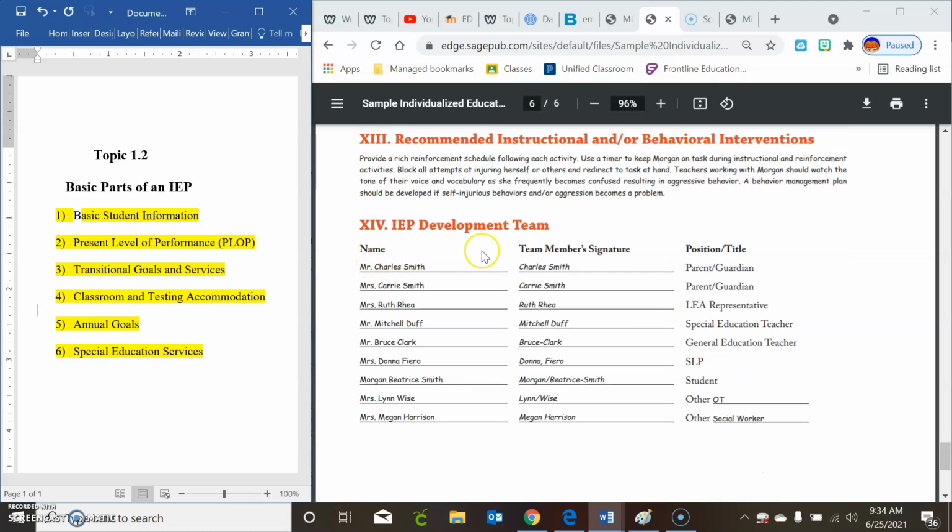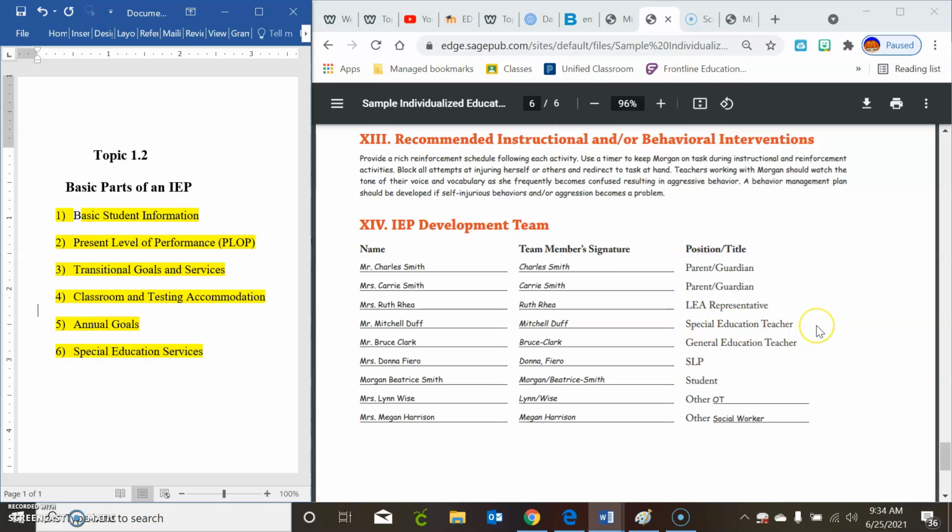We also have the IEP development team. It's important to remember that IEPs are written in a team-like nature. You should be seeing these types of signatures. We should see parents or guardians or the student themselves. We should see an LEA representative. That's just your local educational agency representative, usually an assistant principal.